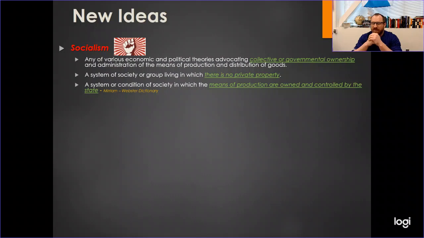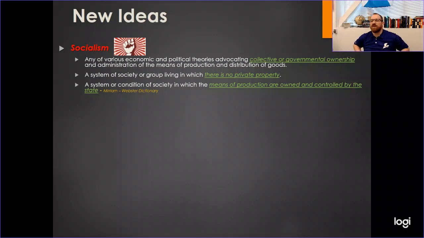But I'm trying to explain as best as possible what these new ideas are. I'm pretty positive you've heard of this idea before, socialism. But I wonder if you really have an understanding of it. In fact, there are so many different definitions out there, and so many different understandings of what people think of it. It is highly argued about what socialism is. But there is a short and simple version of it. The short and simple of socialism is everybody shares everything. That's the best way I can put it.